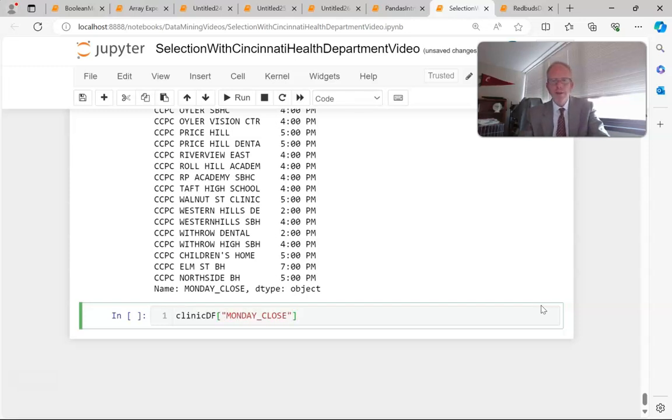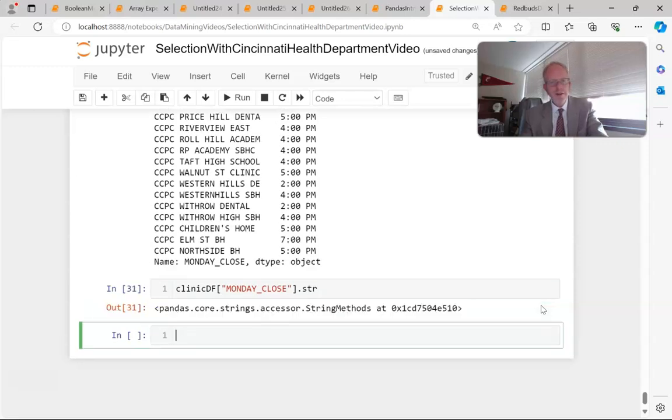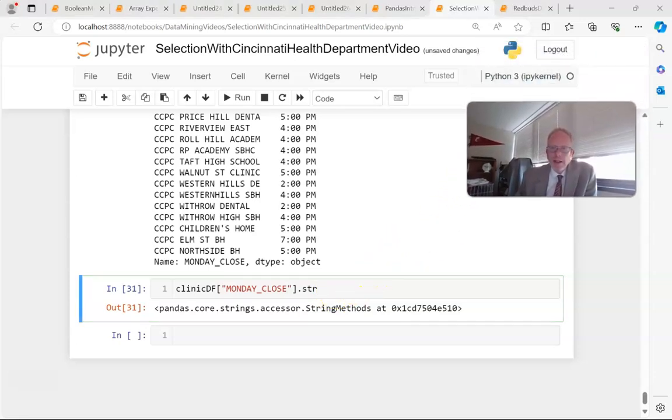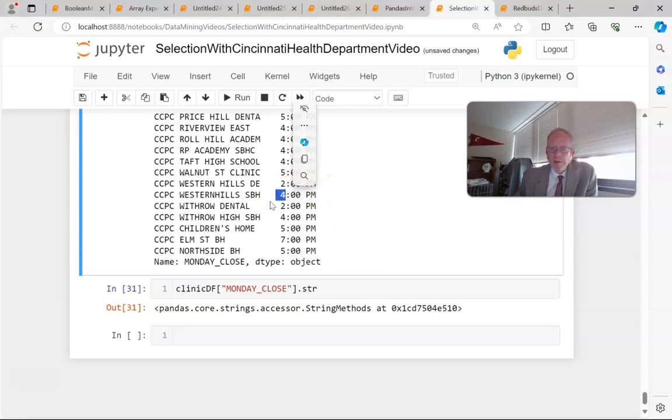I'm going to access that column as I have before, and I'm going to use str on it. Let's just see what this gives us. Okay, well, it gives us a little bit of information, but actually what it does is it opens up this column to us and treats it as a string so that we can slice. Now, if we look at the data in the column, it looks like about 2 characters for the hour, although in this case the first is not used given that they all close before 10 p.m. But nonetheless, about 2 characters for the hour, 1 for the colon, 2 characters for the minute, and then 1 for the space and 2 for the PM.